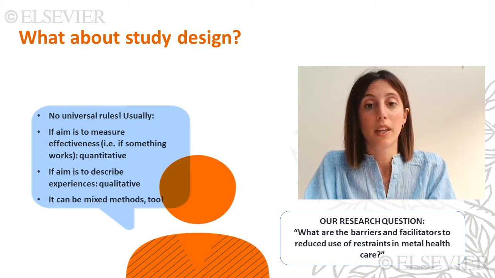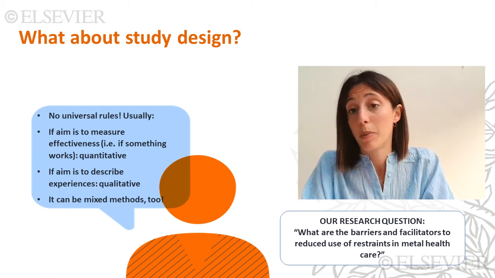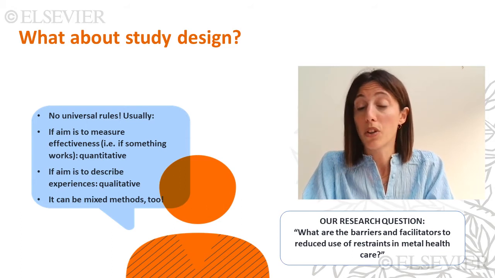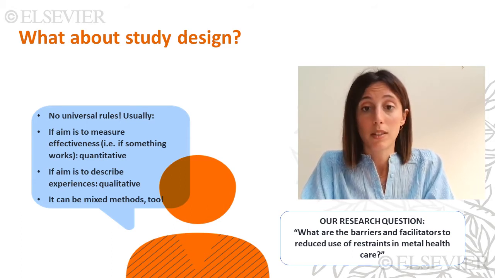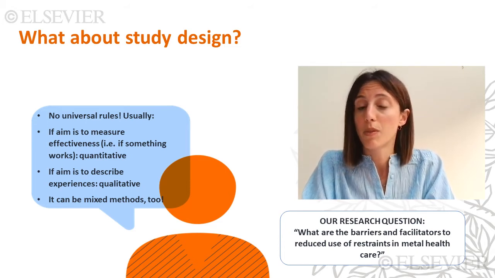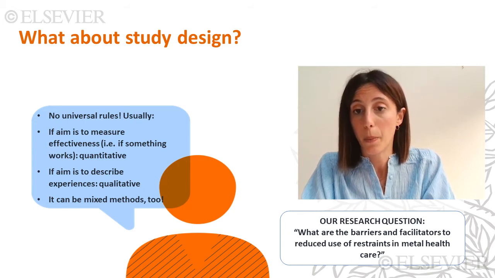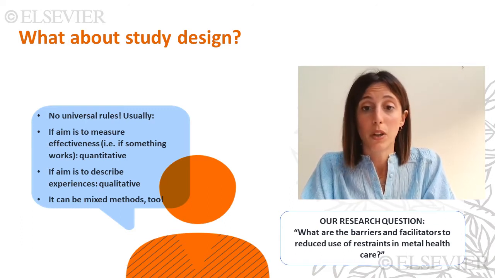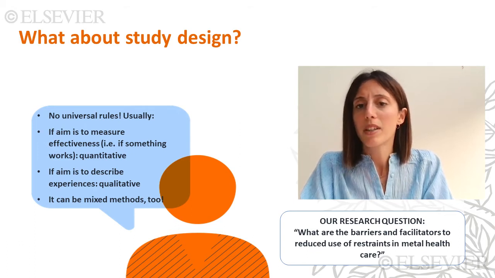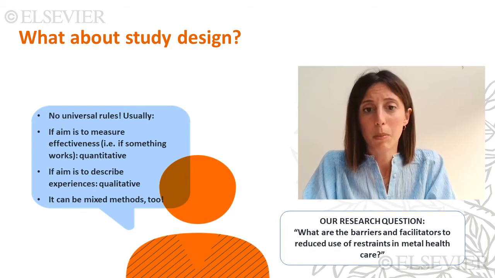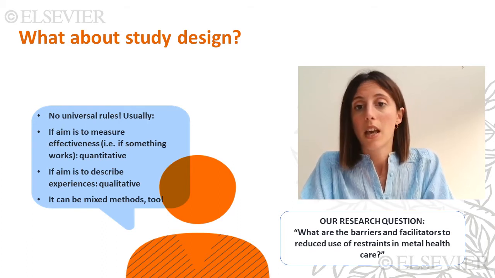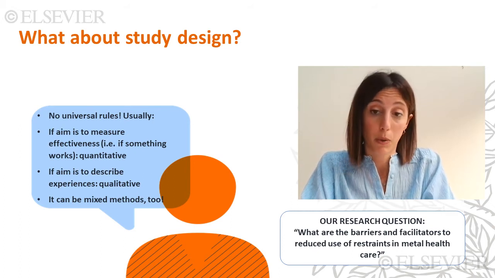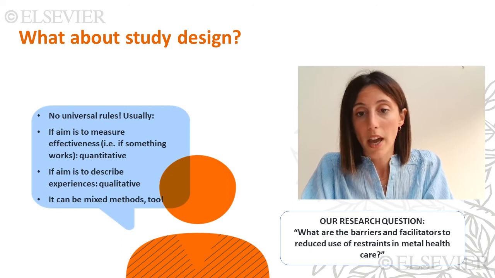Design is another criterion. Are you thinking about including quantitative or qualitative papers only, or both? This really depends on your question. Usually, if your question is about finding out if something works and improves outcomes, it would likely be quantitative — hopefully some sort of experimental research where researchers modify reality by introducing something new. If instead you're interested in the perspectives, experiences, or views of people, you might want to include qualitative studies only. It might also be a combination of both, what we call a mixed methods study. If your question could be answered by both quantitative and qualitative studies, this is okay and you don't need to choose one.